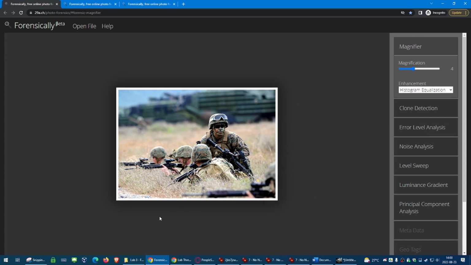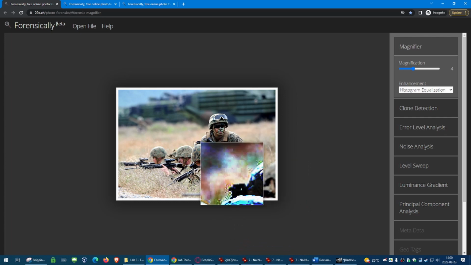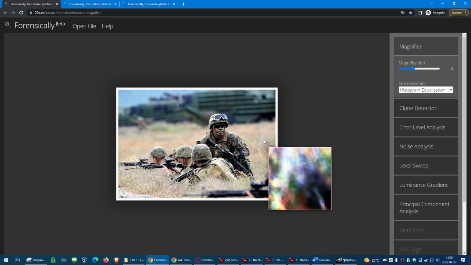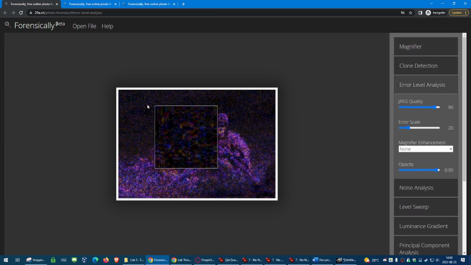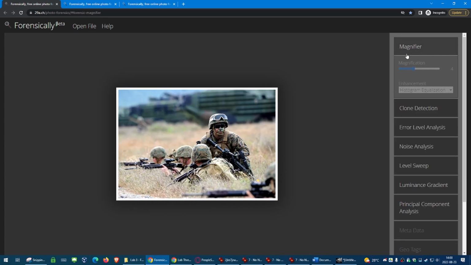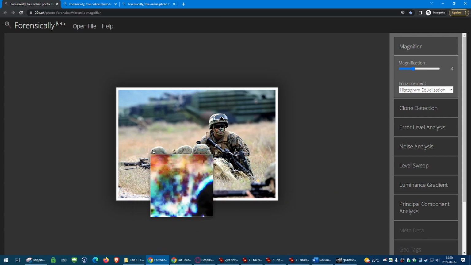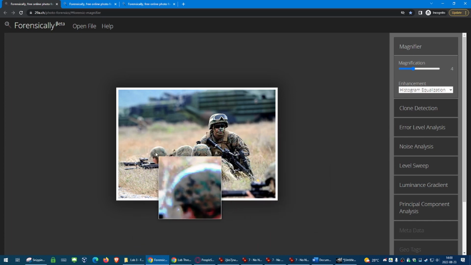Look at the focal distance. Everybody here, these guys right here, are fairly clear. This guy in the front is extremely blurry, and the background is all just a blur. And if we look at the error level, if we compare like to like, other than the artificial blur, color and light is more or less uniform, at least in this tall grass.